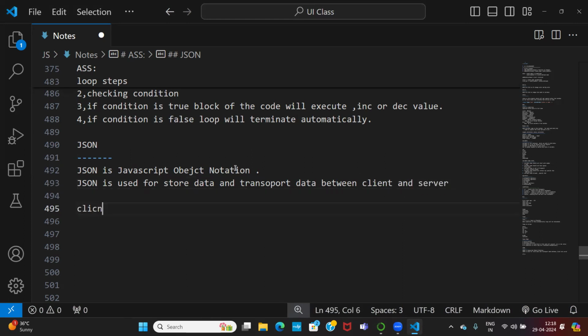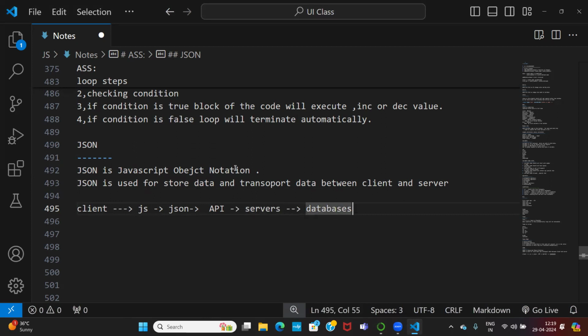For example, you have the client system. Inside the client system, you will have JavaScript. A JavaScript object directly could not communicate with the servers. So in the middle, there is a concept called JSON conversion. We need to convert the data to JSON, and through JSON, through the API call, you can connect with the servers, whether you are sending the data or receiving the data.